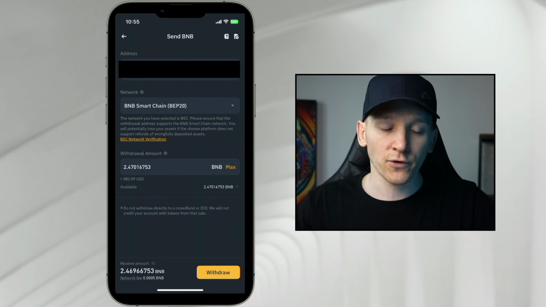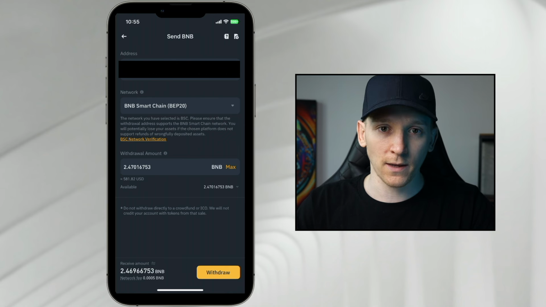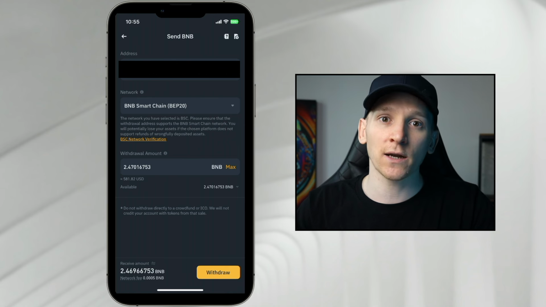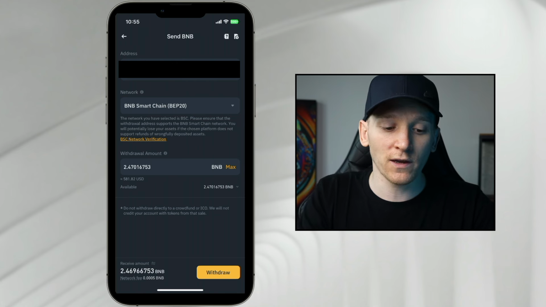Notice that we are using a blockchain here, so we will be paying a fee. Down in the very bottom, you can see the fee is 0.0005 BNB. There is a fee because we're using the blockchain. We have to pay that fee. You can press withdraw, and that is going straight to the deposit address, as you can see right here that we've copied from our Trust Wallet. We can reverse that process exactly when sending out of our Trust Wallet.